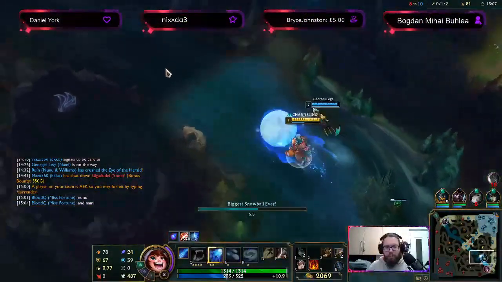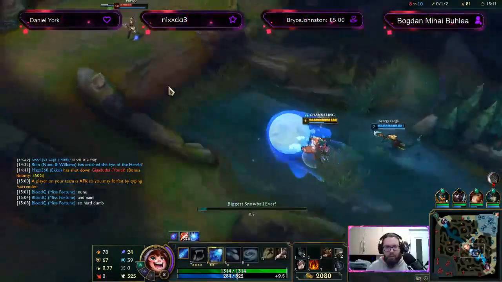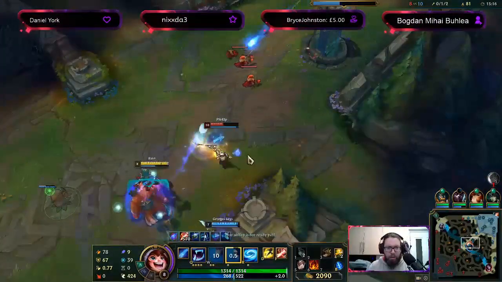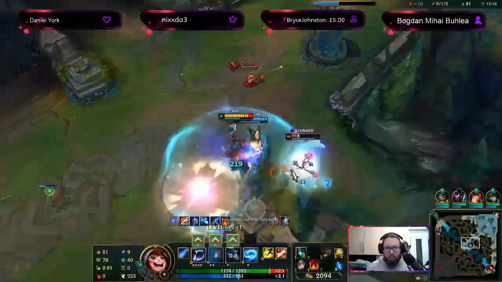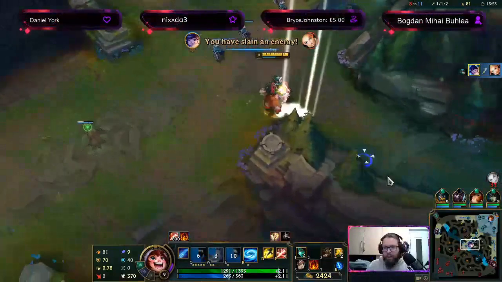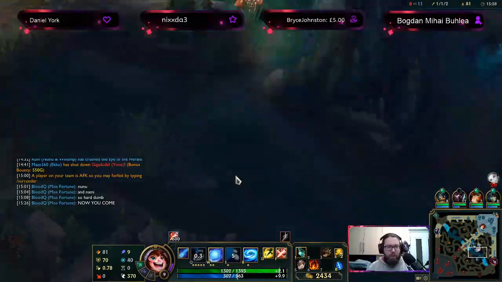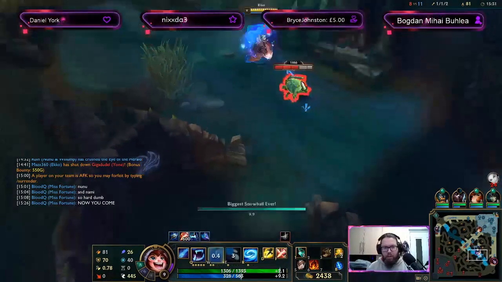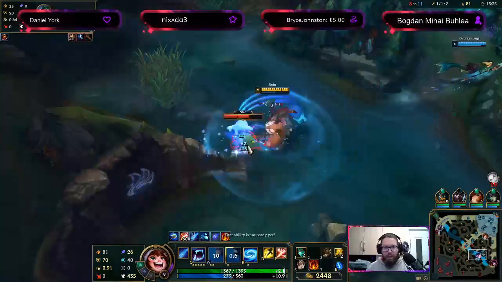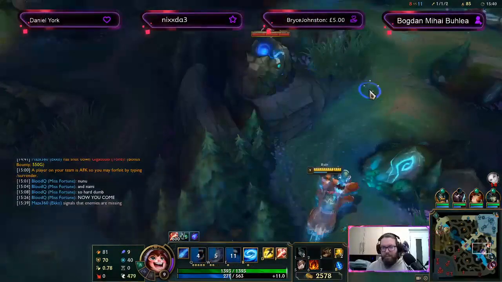So we're just going to Pylac into the jungle, up the river. Oh, here we go. She got no chance. So we're doing okay. As you can see, you basically just want to farm whenever you can. Pick every bit of farm you can. If you're looking at the map and going, what should I be doing? The answer is generally farming.